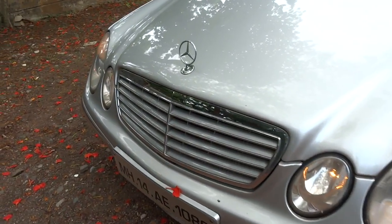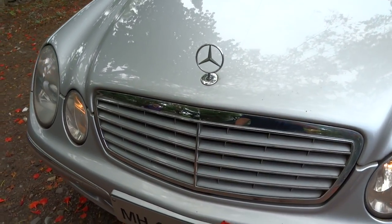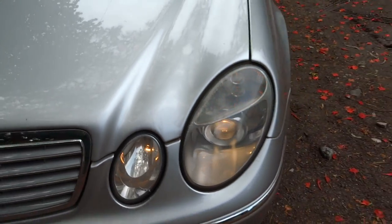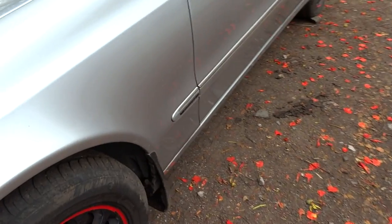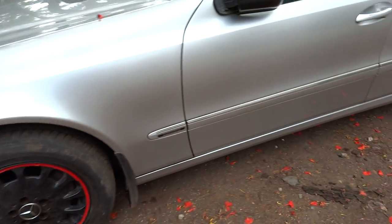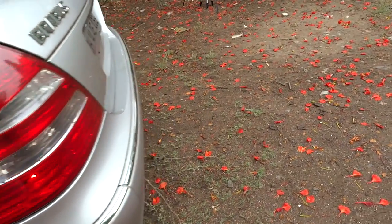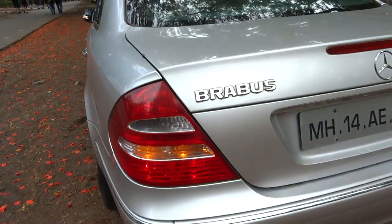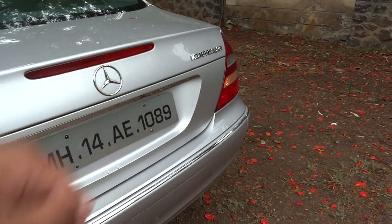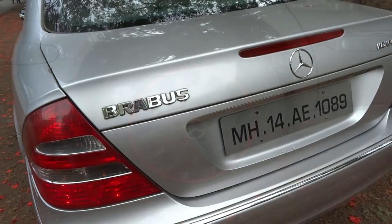As far as your exterior features, you have a full medallion sticking out, like most Mercedes-Benzes. You also get a full chrome grille, projector daytime running lights including turn signals, black wheels with the red ring around them, molded guards around the sides with some chrome trim on the door handles. You've got a Brabus badge and a compressor badge, because it's an E230 compressor, a full supercharged 4-cylinder engine.